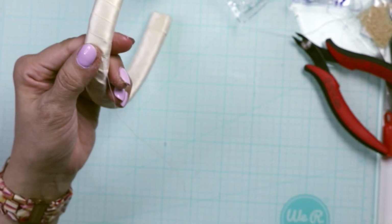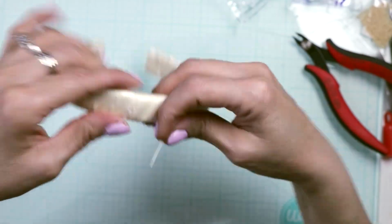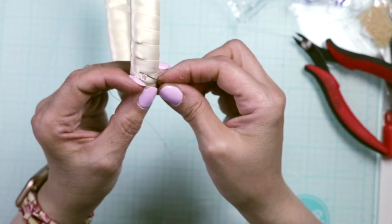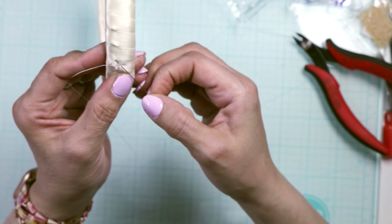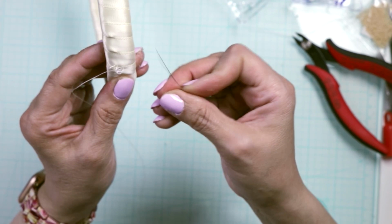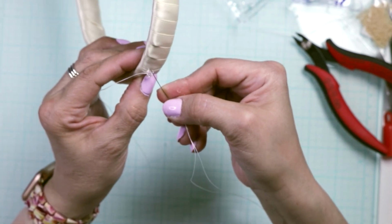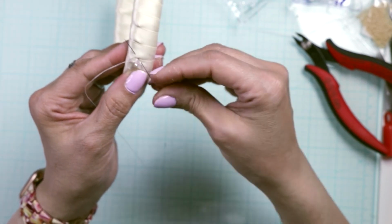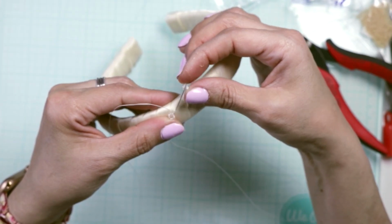Now what I'm going to do is I'm going to do little rows, and I'll show you. So I'm going to bring it down. I'm going to go in this direction. I'll have to come back up, but that's okay. So I'm going to go like a diagonal is what I'm thinking. Again, I didn't plan this. I wanted you guys to see how I think of my ideas and designs. I see people do certain things, and then I just take the technique and make it my own.